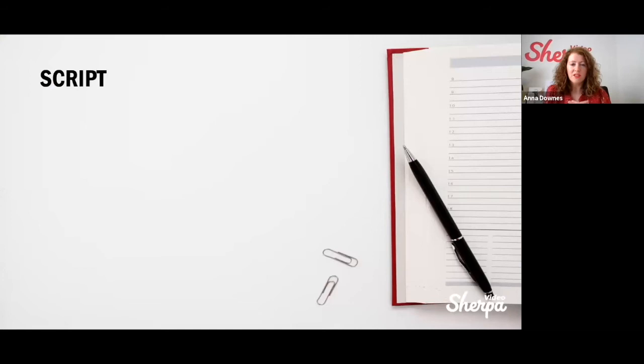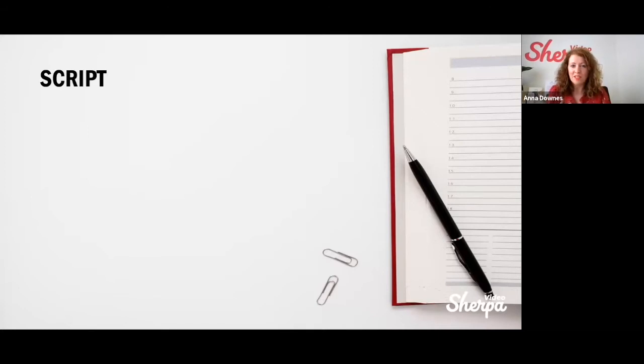The first thing you're going to do when you look at doing your video is script it out. Now, this does not need to be a novel. This does not need to be a 120-page Hollywood script. It can be some notes written on a napkin at lunch break. I don't care. The point is that you figure out exactly what you're trying to say and what language you're going to use.